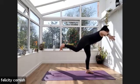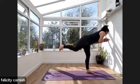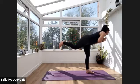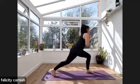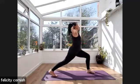Again, decide if you want to take the arms left to right, maybe you bring them out in front, maybe you hold them at your heart. One more breath here, right toes facing down. Trust in yourself. Inhale. Exhale, reach back with that right foot, bringing the right foot down to the ground. Inhale, reach those arms up.